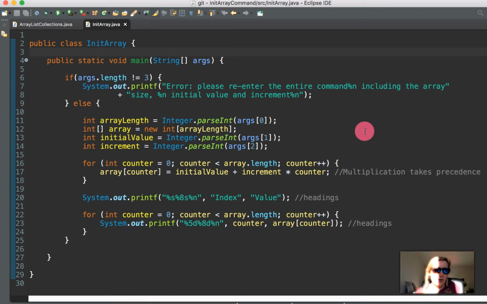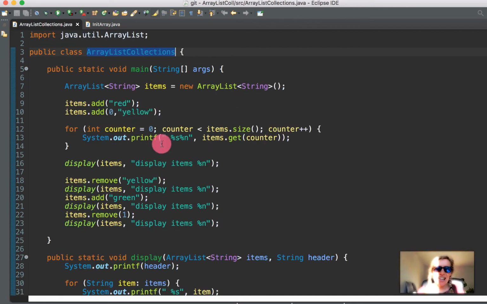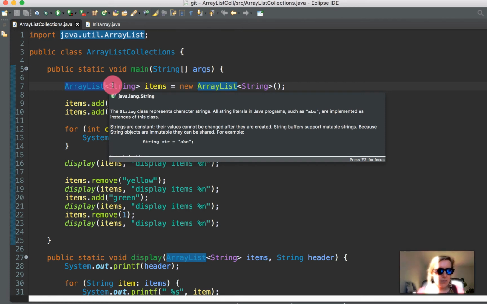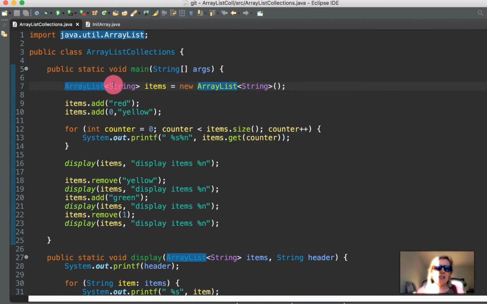And now we are going to look at the previous example as well, which is the array list collections. So we have our array list collections here. We said it was array list, similar to the syntax that we used for arrays. So we have array list, then we have our name. We introduced the diamond operator, which is new in this case, and that's a little bit different to what we've covered so far, but that puts in your type. So for an array, it was square brackets. For an array list, it's the diamond operator and then the name.